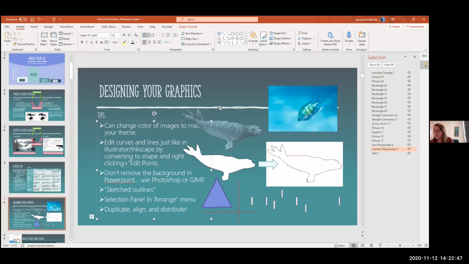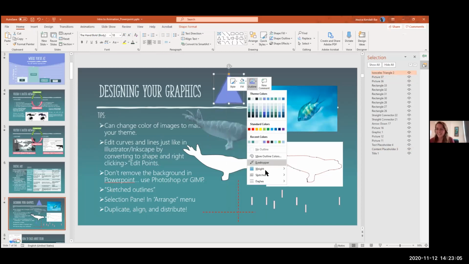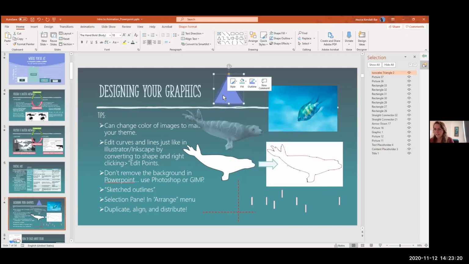You may have noticed I have these lines on my slide that are kind of wavy. It's my new favorite thing about PowerPoint: you can add a sketched outline to your shapes if you want them to look hand-drawn. I don't know, maybe it's silly, just ways to waste time. But when you're adjusting your outline, you can make it sketched, you can make it super sketchy or not very sketchy. Sometimes if you sketch it too severely, it will become divorced from its actual shape, which may not be ideal. But I don't know, something interesting maybe.